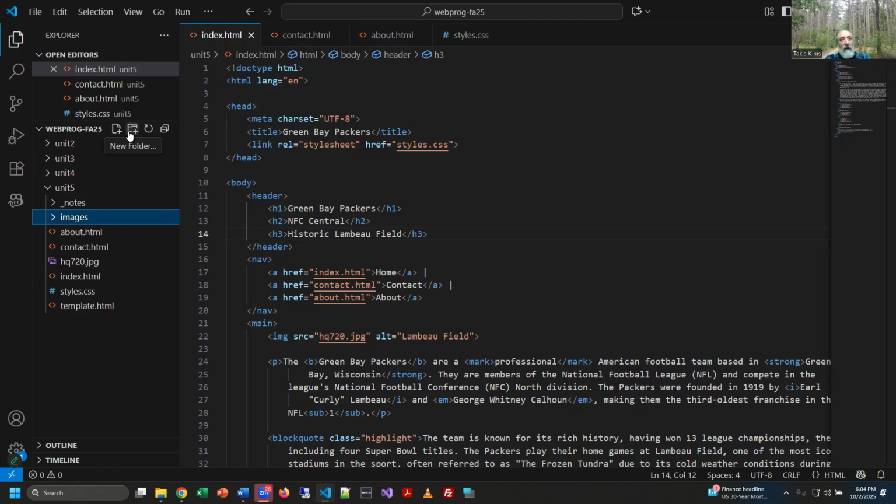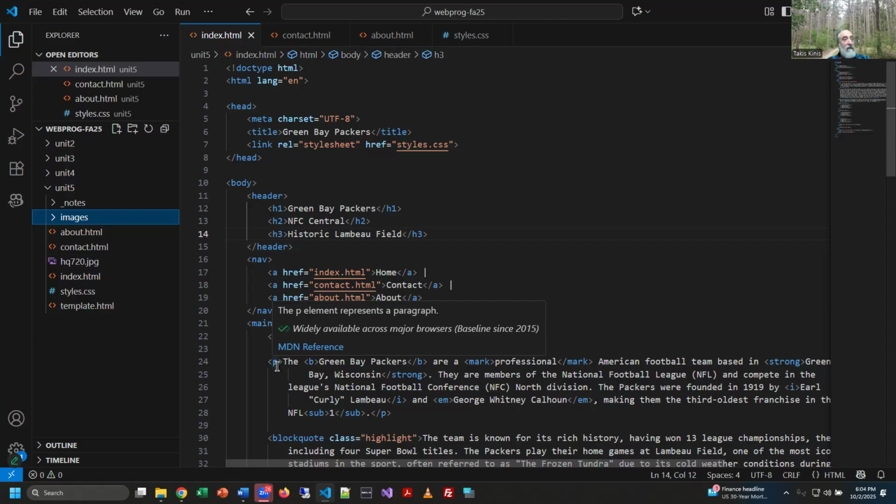Okay, now why? Could you name it pictures or graphics or media? Sure, that's fine. If you want to do that, name it something that makes sense to you. For me, this is my convention, so I don't even have to think about it. Anytime I'm looking for an image, all of my links will be updated to include that at the beginning of them. I don't have to guess at it. That's my convention, and I think it's a really solid, normal kind of convention to follow.